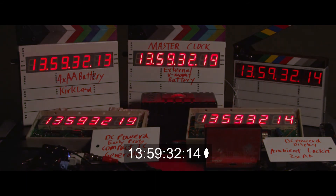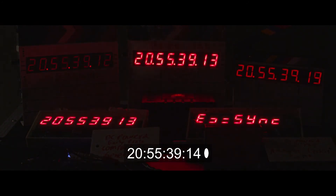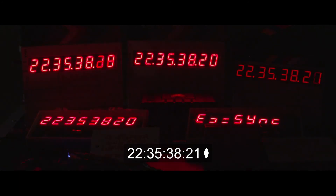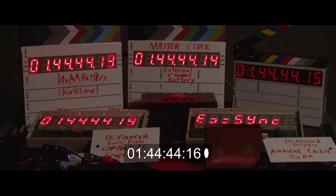From this test, we can see that the Ambient Locket Box surprisingly dies at about 16 hours, which was much shorter than I had expected from that device. The Denikey display begins to dim a little bit before the Fuse slates does from the battery drain. However, the Fuse slate display brightness really becomes unusable when you get close to about the 18-hour mark, and that's when you can see in the test I go in and plug in an external power and continue to let the slate run without re-jamming the timecode.